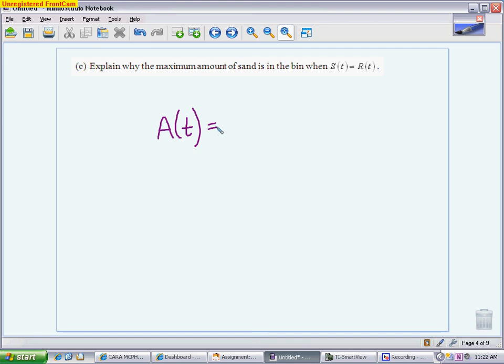And the recommendation is that if we think of our amount of sand in the bin as an A(t), so that is the amount of sand. And I'm just using A for amount. If I wanted to generically write that, I would say the amount of sand in the bin would be the integral from 0 to t of my S function. What that does is that's integrating the rate that it's being entered in. And you'll notice I did make sure that I don't want everything to be in the same variable. So I'm using t for time for my boundary, but I'm then using S(x) for my sand function. That's going to give me the amount coming in. And then if I subtract the amount going out, and that's an integral as well. So looking at this kind of statement, the idea that the amount of sand in the bin at any one time is going to be the integration of the rate coming in minus the integration of the rate going out.